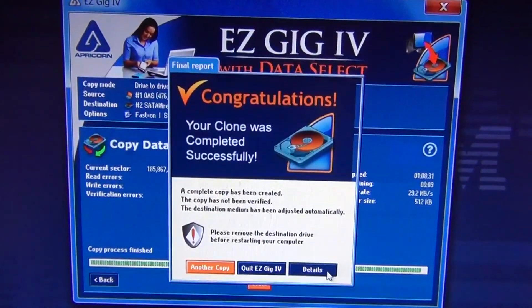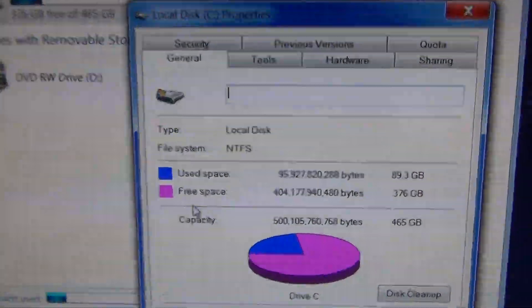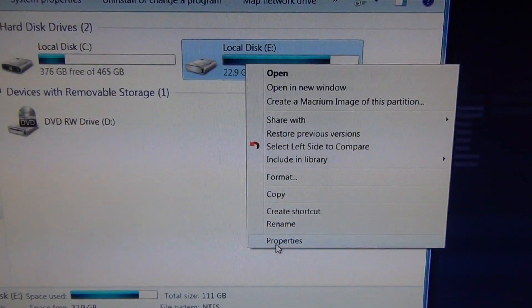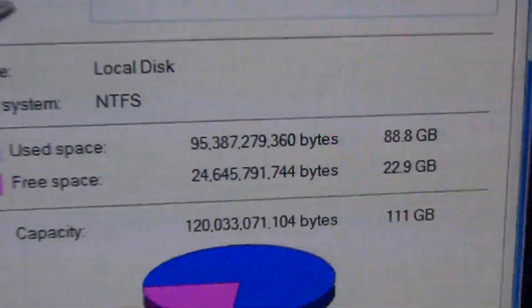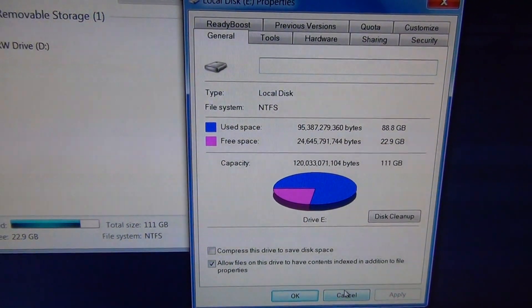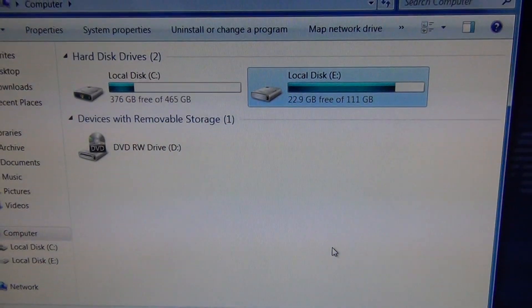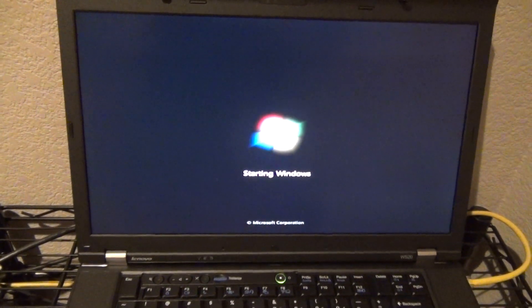Alright, and now we're done with the copy. All we have to do is swap the hard drives and see if everything works. I can go back to Windows Explorer and check Properties — my existing drive was using 89.3 gigs. Opening the new drive, which is still connected via the USB cable, I can see it now has 88.8 gigabytes. There's about a half gigabyte less, but I'm not overly worried about that because the operating system was running during the copy. Compared to freeware like Macrium Free Edition, I ended up with 10 gigs less and the Windows image didn't work.